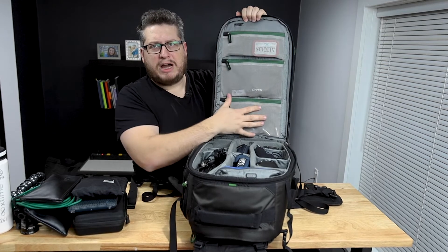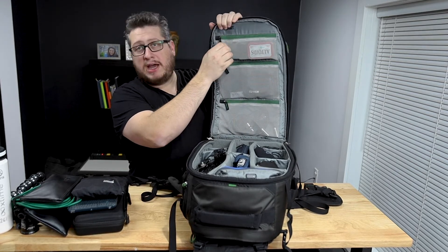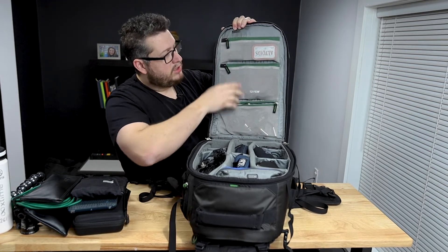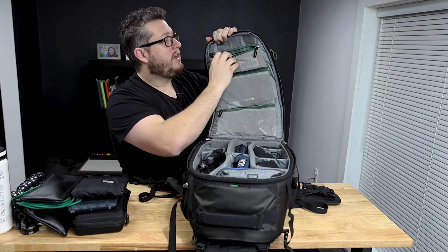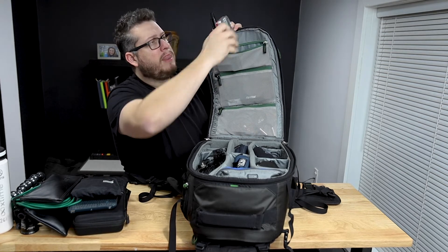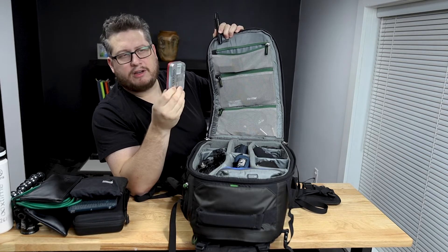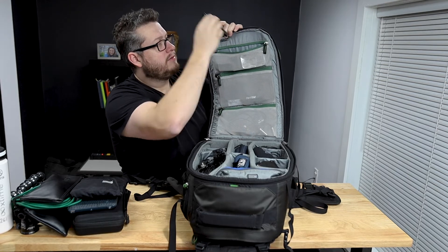Inside, there are three pockets made from breathable mesh — not solid plastic, so they have holes and nothing is sealed up. I've got tons of cabling in one, lens filters in another. Up top I have extra batteries, a lens filter pen, and my little camera first-aid kit — not band-aids, but velcro, tools, and things a photographer might need, like an extra SD card and a small knife. All my accessories go in there.